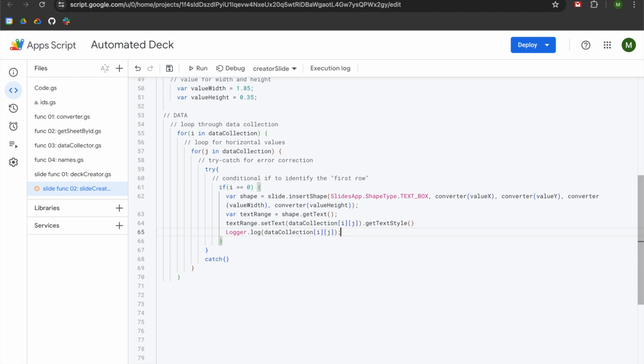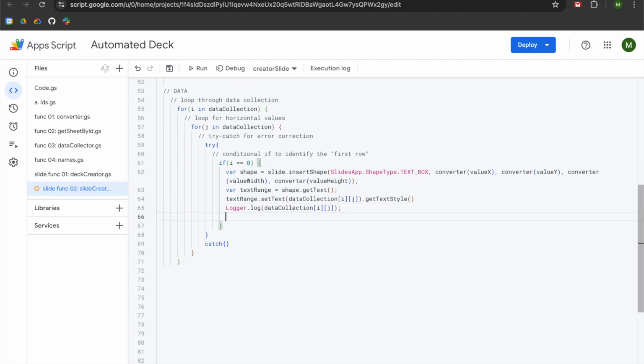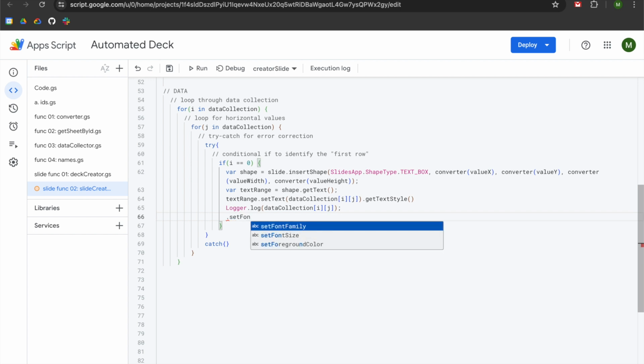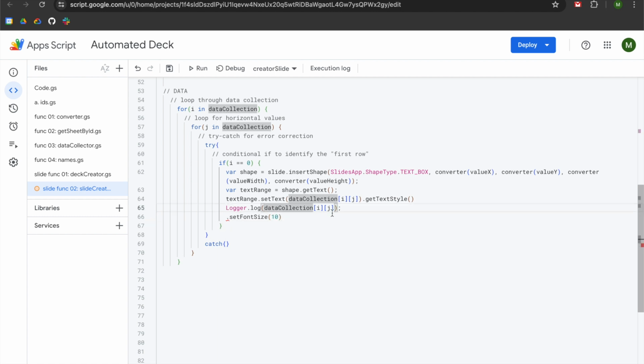We're going to hit enter, and then we are going to apply some style elements to our text. So we're going to use dot setFontSize, and we're going to use an open parentheses, and we're going to use 10. Now I apologize, I'm getting a red arrow here, so I think our logger statement is messing that up. So what we're going to do is highlight our logger.log dataCollection i and j. We're going to copy it, and we're going to delete it.